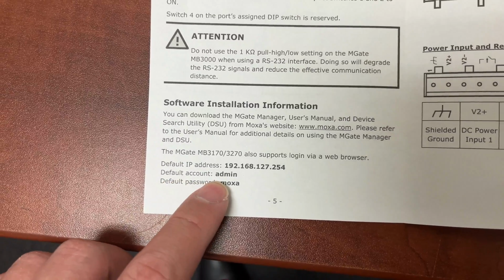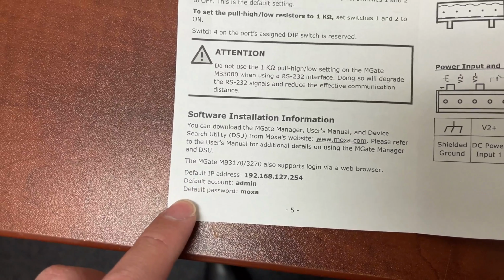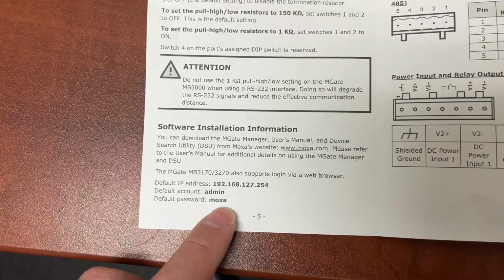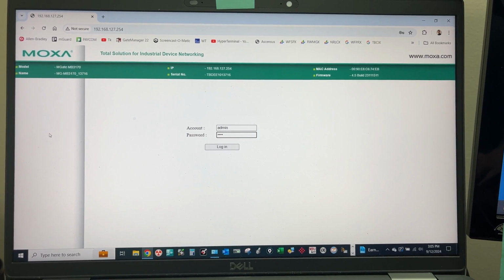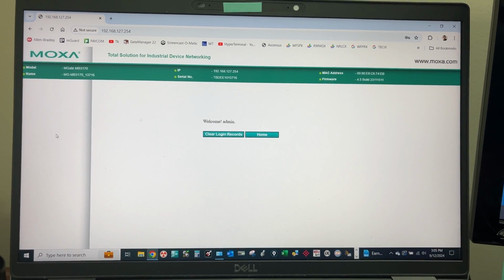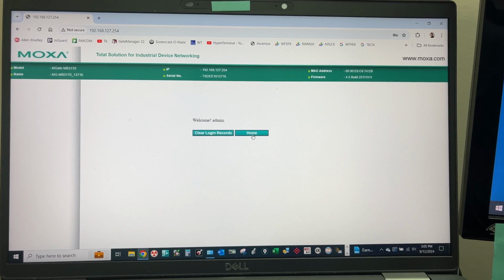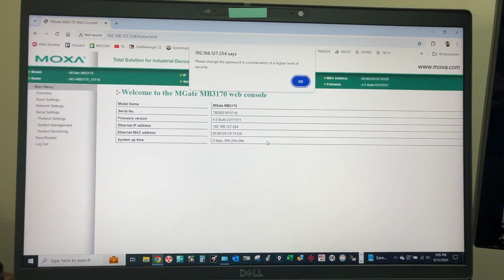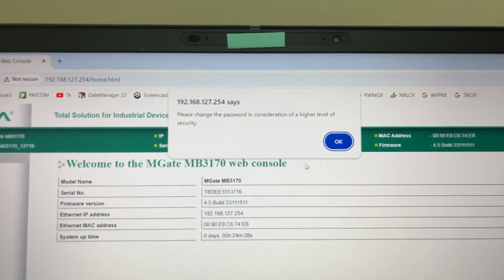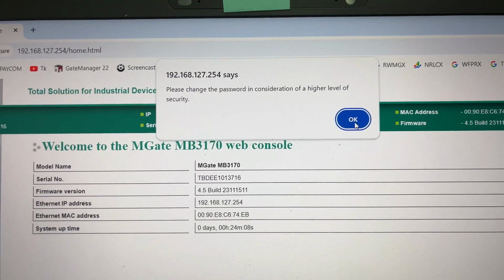Default account admin, all lowercase. Default password moxa, all lowercase. Enter. Home. Okay.